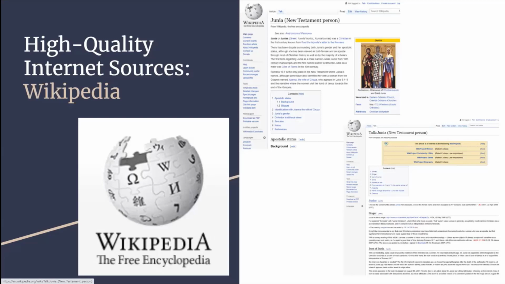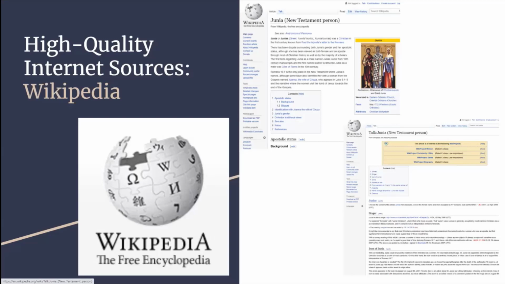And that can help you have a little bit more faith in what you're seeing, because it is editable by anyone. But if you can see that there are a lot of concerned editors who keep checking to make sure what's on there is accurate and making specific strategic decisions about what to include or not include, you might feel a little bit more comfortable.